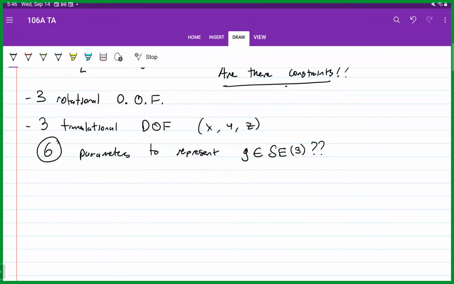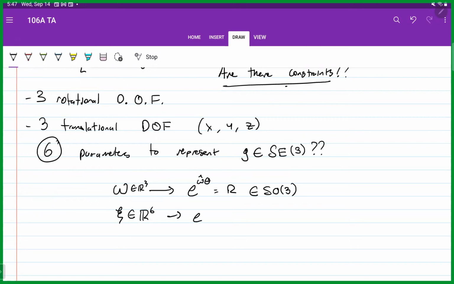So let's just summarize our whole idea. If we had this angular velocity vector omega that was able to give us the omega hat theta, some rotation matrix in SO3, what we're going to do now is look for, instead of a 3-dimensional vector, this fancy 6-dimensional vector. Because we have 6 degrees of freedom that we're able to control independently. And we want to find that 6-dimensional vector such that e to xi hat theta will give us some transform G in SE3.